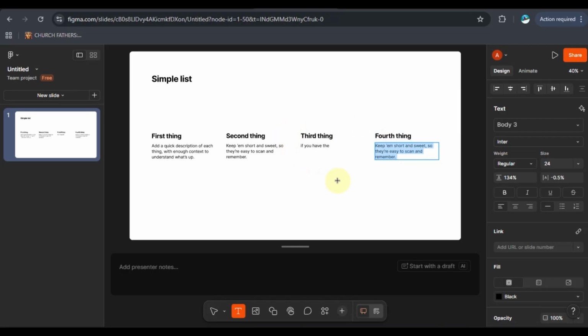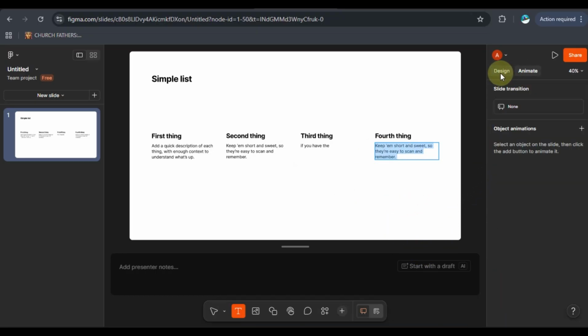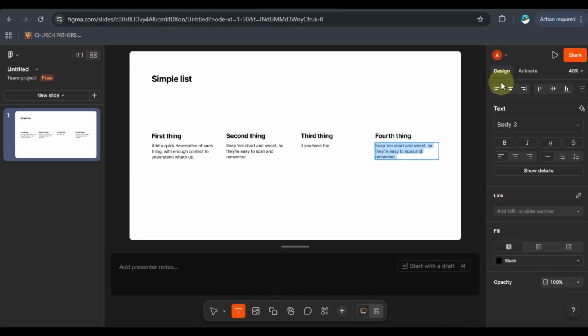Let's jump right in. First, open your Figma file and direct your attention to the right-hand panel. Look for the section labeled Styles. This is essentially your design system hub. It's where you can store reusable settings like colors, effects, grids, and of course, text styles. Think of it as your personal style library that keeps everything consistent across your project.